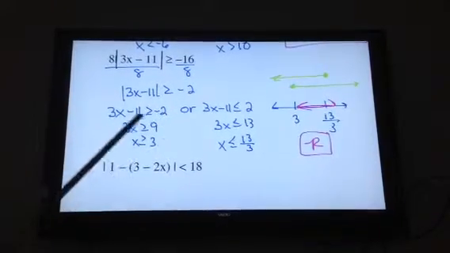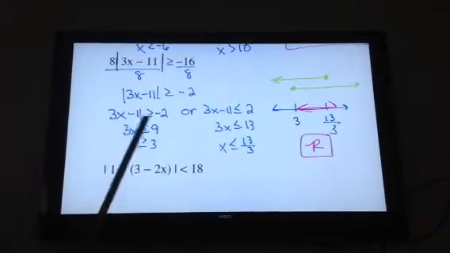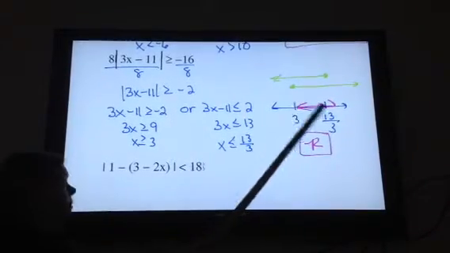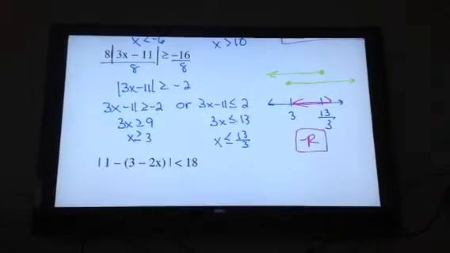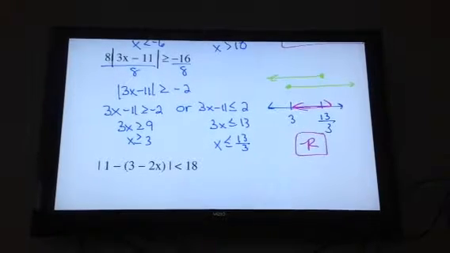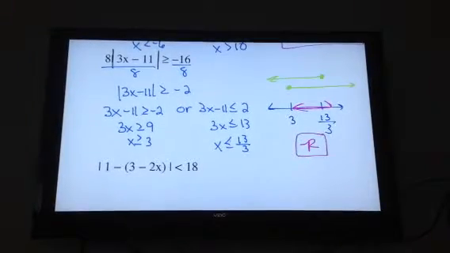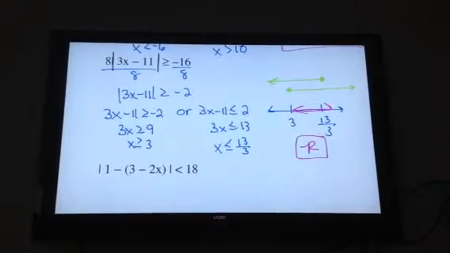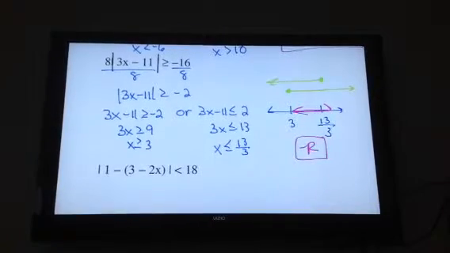So when I solve that, if you recognize something like this, this is not necessary. All I can do is go to my graph and my final answer, if you can recognize that. If not, work it out. It's not a big deal. But it is something where you can see the answer possibly before you do any work. Okay?